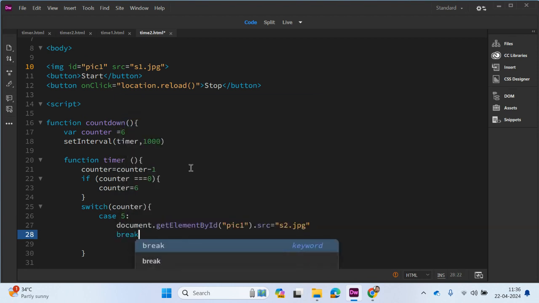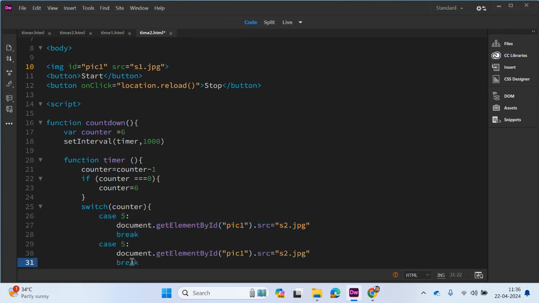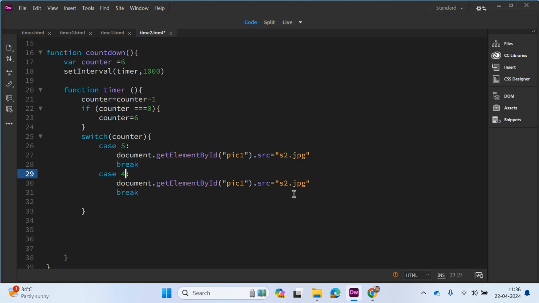Then after another time interval of 1 second, 1000 milliseconds, the counter is going to be reduced by 1, so it's not going to be equal to 5 anymore. So remember, it starts off at 6. We take away 1. So this will be true in the first instance. Then after a second, it'll be the next instance which is true. So let me copy and paste. 4. And we change it to the next picture.